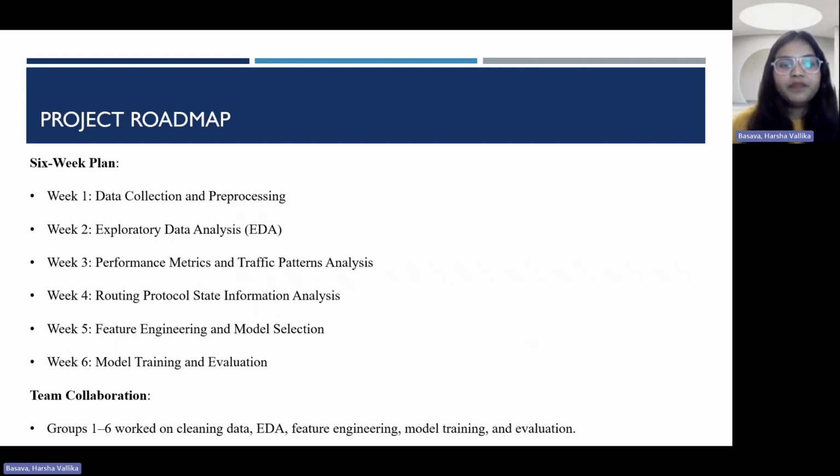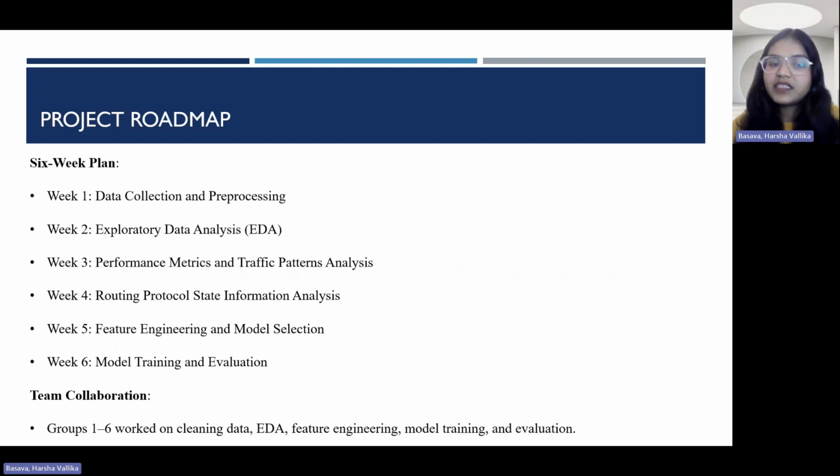And then as part of week 4, it is routing protocol state information analysis. There is a precedence order given to AS path, next hop. There are certain key metrics that are considered for BGP, and there is a certain order of weightage given to each metric in order to train our model, so that our model assesses based on the metric preference order we have given. Coming to week 5, it's feature engineering and model selection. As I've mentioned, we'll select the features based on which we want our model to be trained, and we'll also select the right fit for it during week 5.